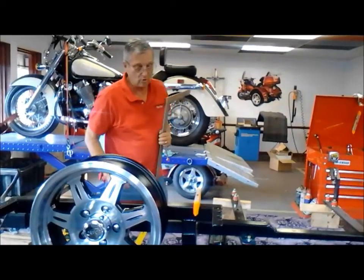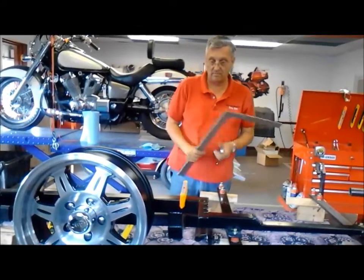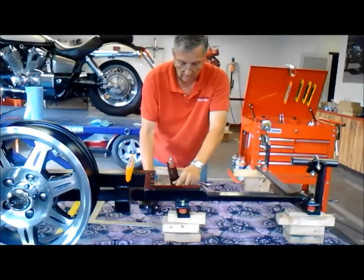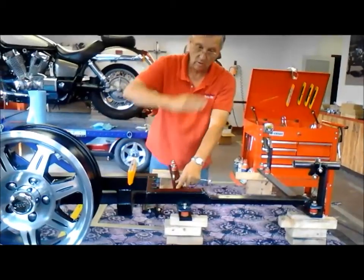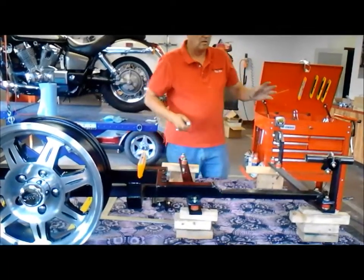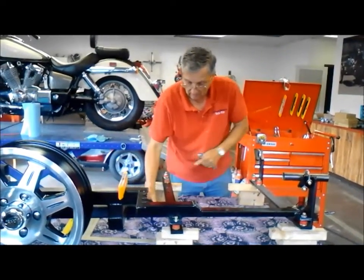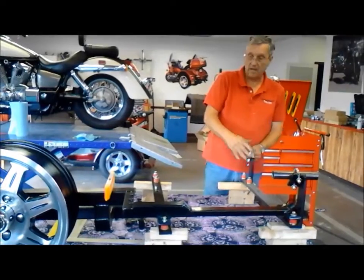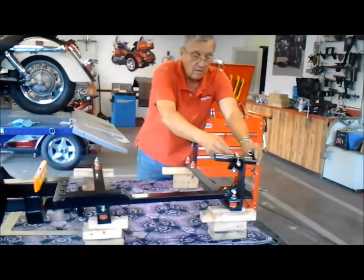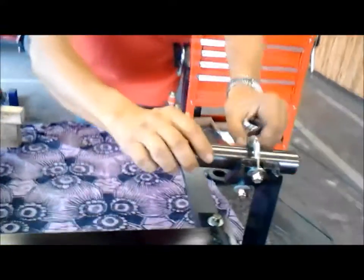That is what you have to have in there — 32 pounds of air in the kit tires. You attach this loosely; your motorcycle is still on the kickstand with 32 pounds of air in the kit tire. You put this on first — only this, not the other piece. Put this on first. After you put this on with 32 pounds of air in it, the guards on the motor are attached with a U-bolt.